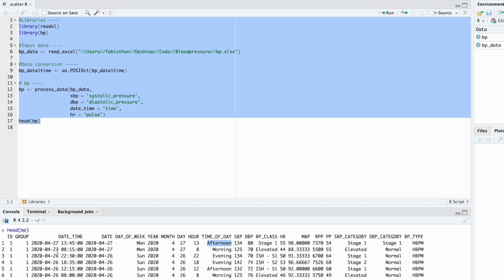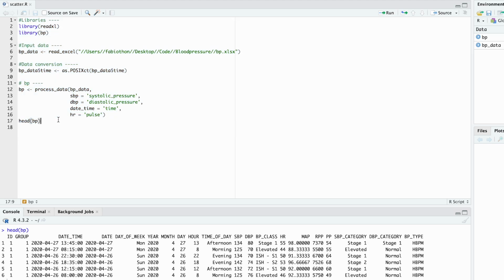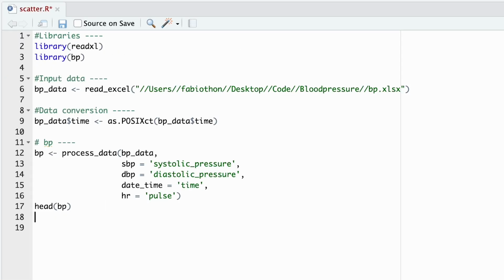It could also be night, but we never measured in the night, I think. And it also classified the blood pressure, so in which stage the systolic and diastolic pressure is. This is extremely interesting, because now we can create, for example, a scatter plot.